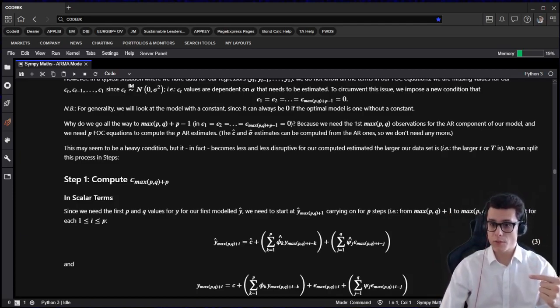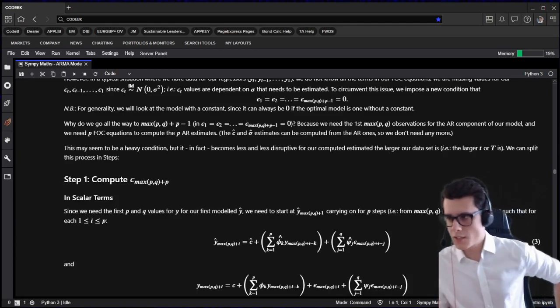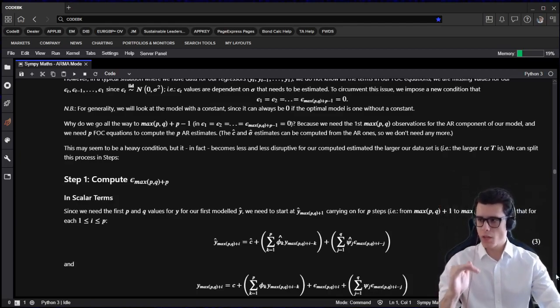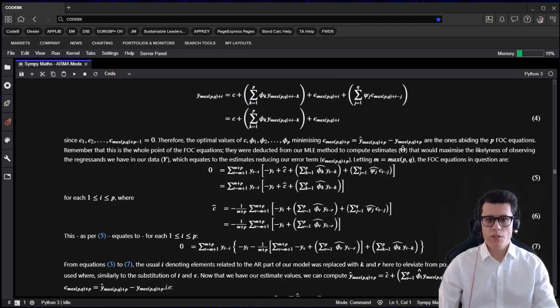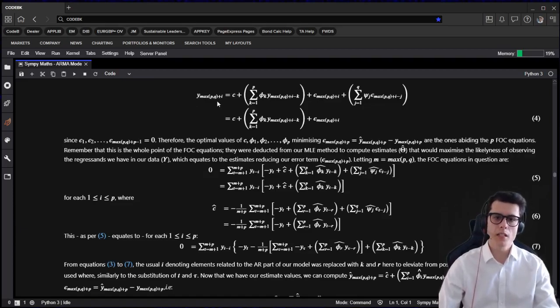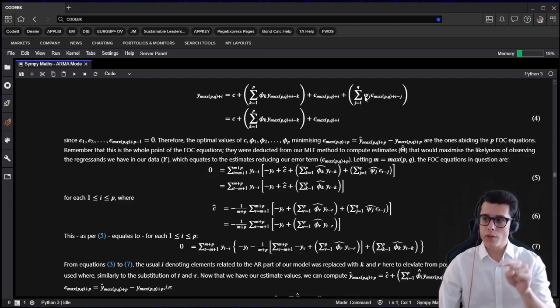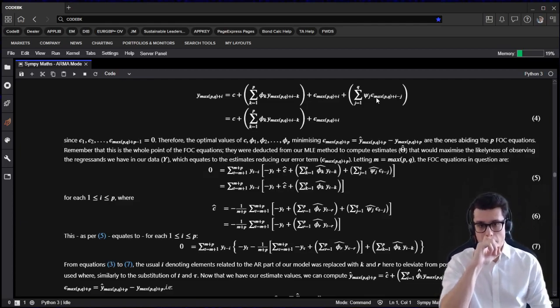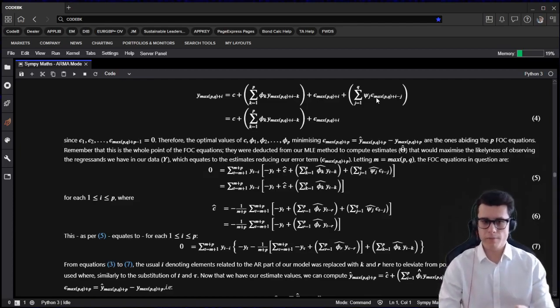When you make the first observation, let's stick with ARMA 2.2 just to have consistent numbers. The first observation that we're going to try and predict is going to be y3. And y3 is going to be including phi 1 and 2, as well as psi 1 and 2. And psi 1 and 2 is going to be with respect to errors of previous models. But here's the hiccup. We don't have previous models. This is the very, very first observation that we're having.